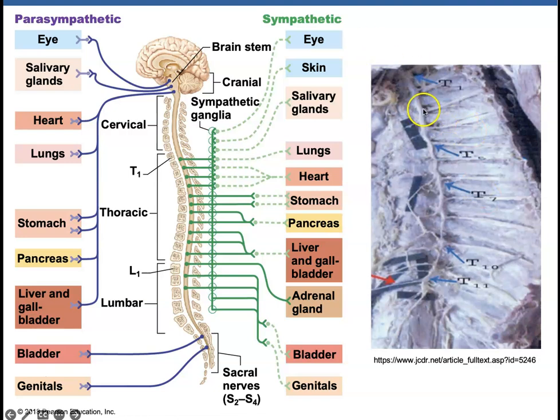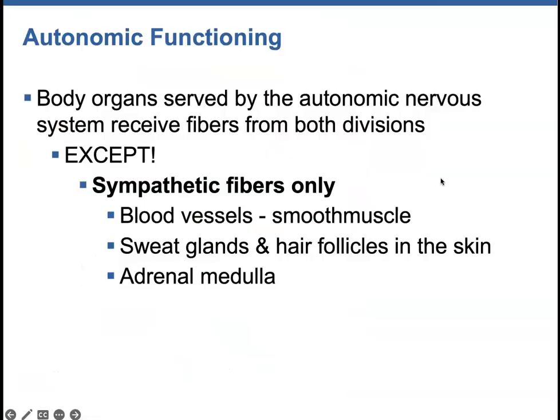So what you're seeing here is actually from a cadaver, and this right here is called the sympathetic chain. And this is where the two neurons of the sympathetic system actually meet up and make their connection. So what I'm talking about here is that your body organs, the ones that have autonomic function that you don't control and don't have any voluntary activity over, are controlled by autonomic functioning.